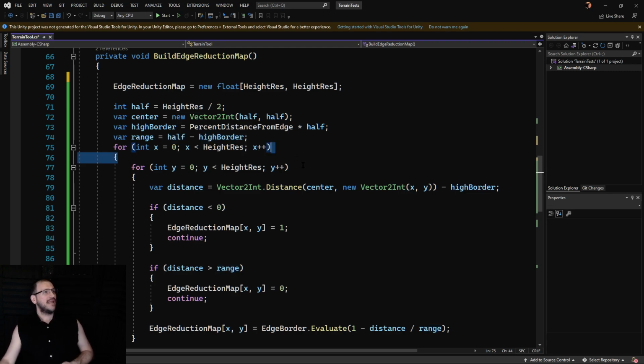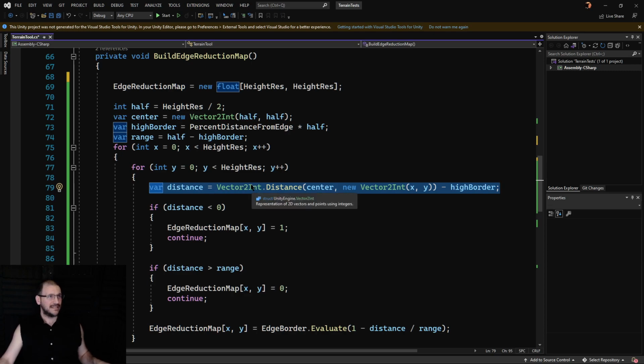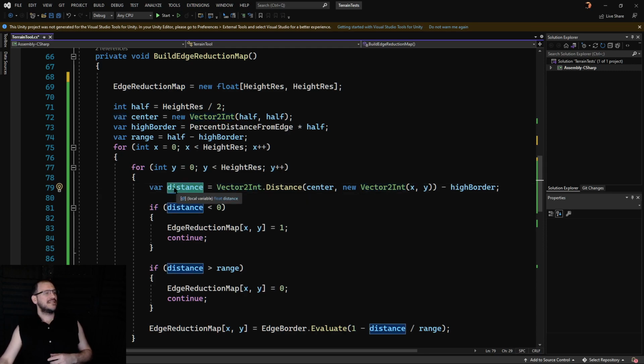All right, now we go through every single point inside of that mesh. So every point we're going to figure out what height it needs to be. So to begin with, we're going to get the distance. This is the overall distance, sort of. I'm doing one modification on this. So our distance, we're getting the distance from that center point to where we are now. But then I'm subtracting the high border from it.